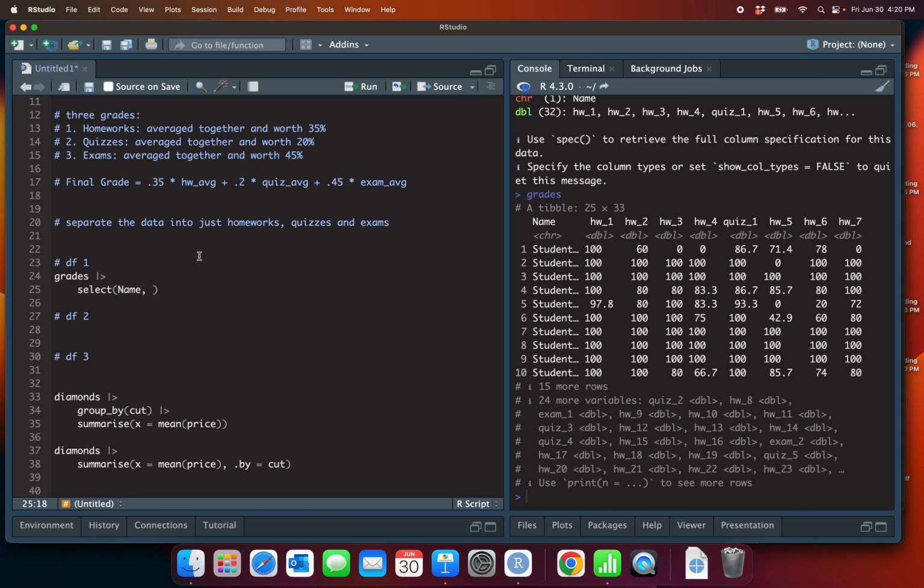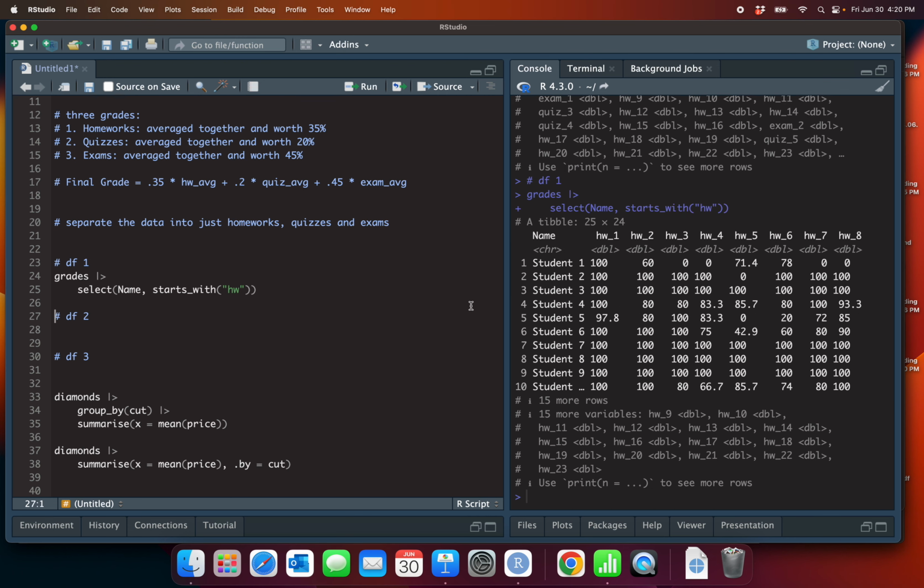But if I just want homeworks, I'm using select, and I probably want starts with. They all start with HW. Okay, and so what does that do? Well, lo and behold, I now have just the homeworks. You can see it starts here, but then it shows you the things down here. And so now I have the student name and all 23 homeworks.